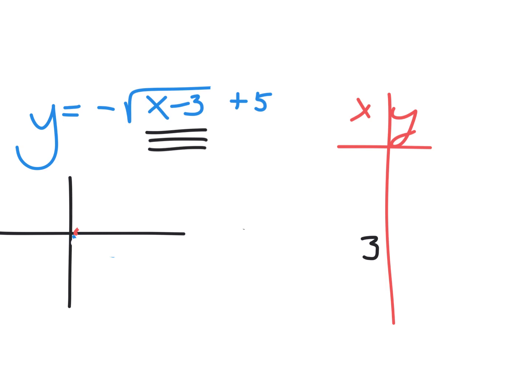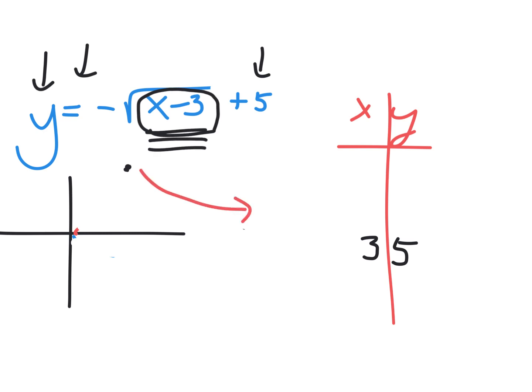All right, so I'm going to stick in 3. Why? Because it makes this first part 0, and that makes it easier to find a point. So negative 0 is still 0. Then y equals 5 is what you're left with. So 3 comma 5. So I go over 3 and up 5. Now, I'm still kind of in the back of my mind expecting that it's going to look kind of like that. So we'll find out, because it was a flipped over ramp that got moved to the right and up. All right, but we'll find out.